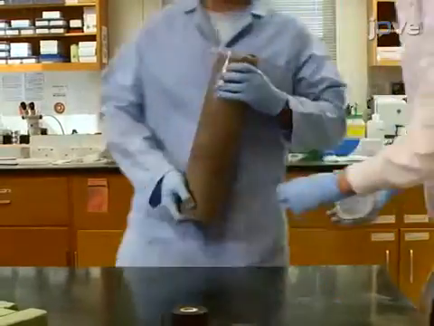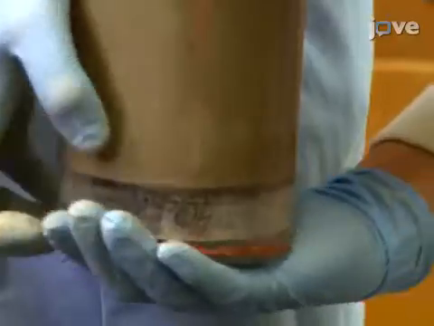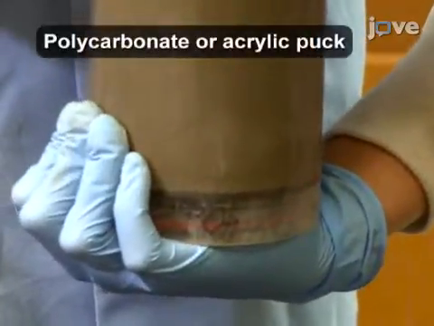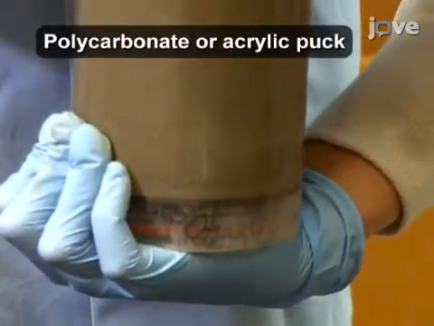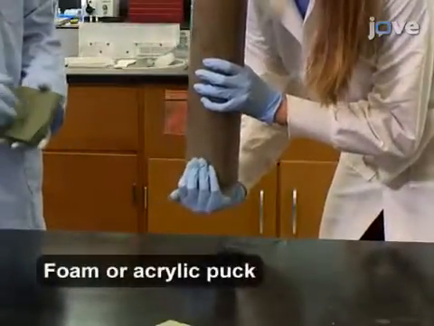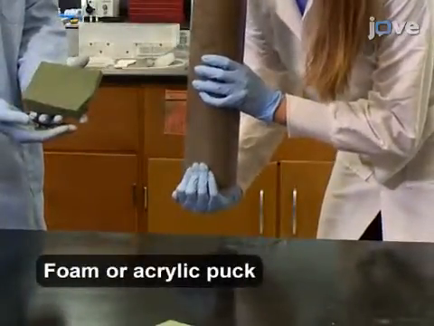Collect a sediment core that is a meter or less. Insert a plastic puck with the same diameter as the tube into the bottom of the core. Now either immediately proceed with extrusion or pack up the core.